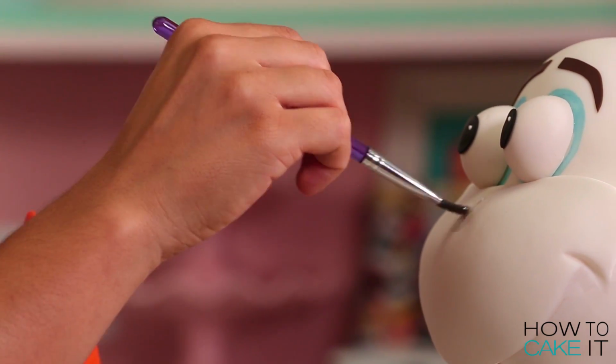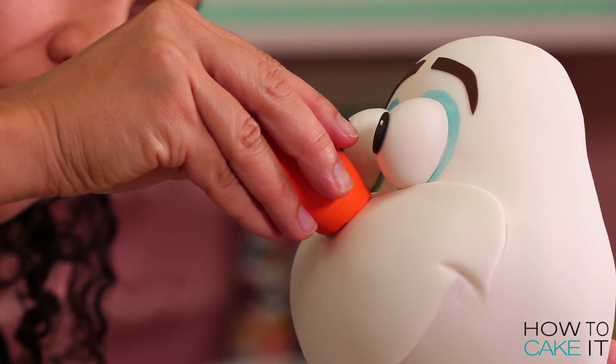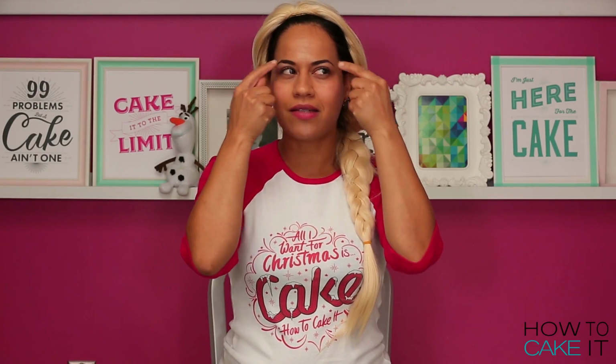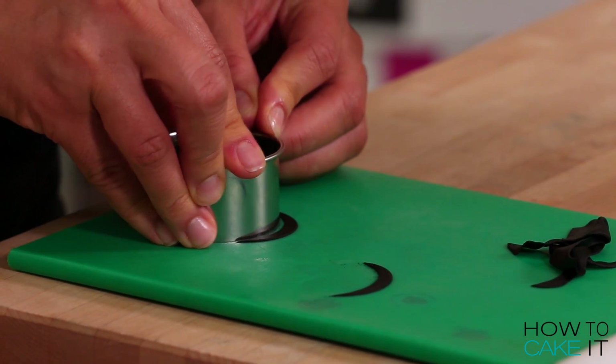Now, I can't forget Olaf's nose. I attached it to his face with a lollipop stick, and I even made his little lids using some black fondant that I rolled out and cut with a circle cutter.